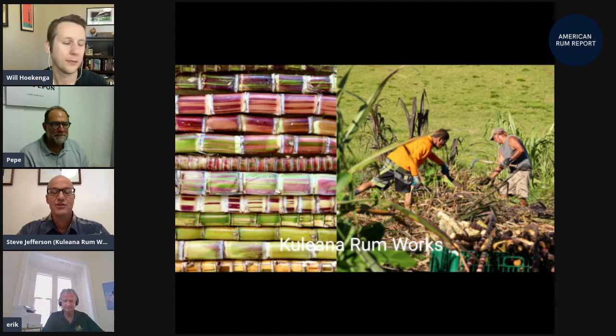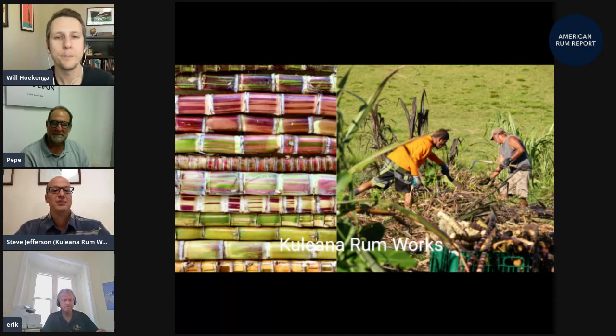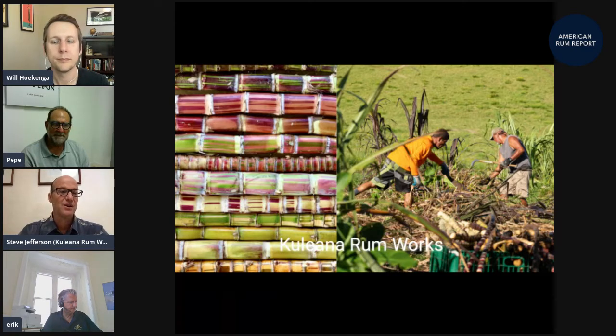And it's really fun for people in Hawaii, because this is another way that we get to share something that's truly uniquely Hawaiian. These are literally the plants that helped form the culture of Hawaii, and we get to share it with the rest of the world. So that's what's super fun for us about this.